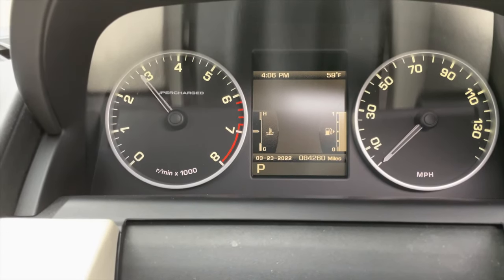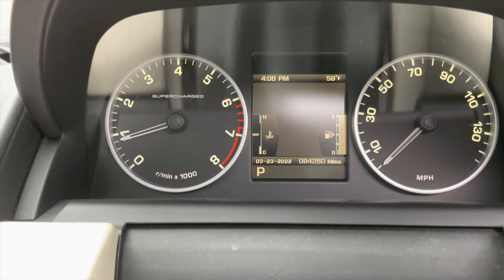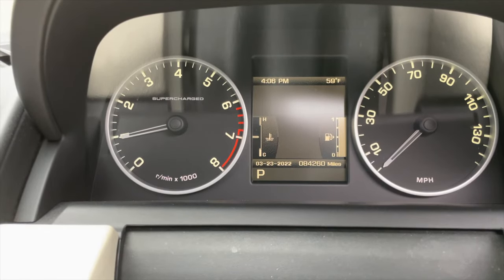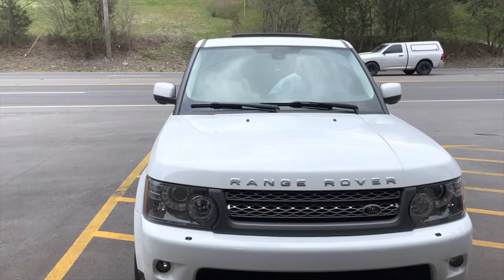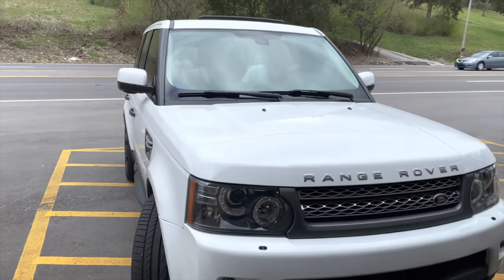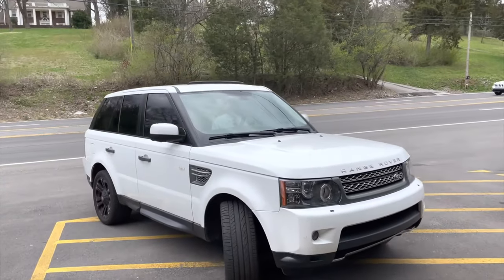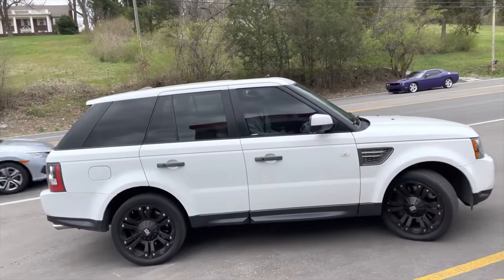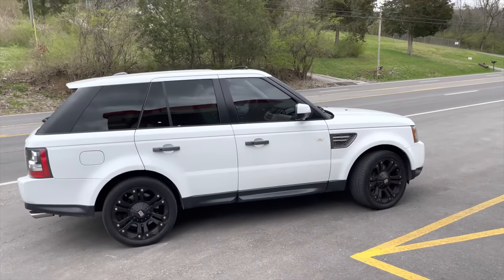Let you guys hear on the inside. You ain't gonna find another popping Rover like the other guy just said. That's so true. The popping Rover. Just wait till he launches it, guys. These things are flying. Supercharged beast. There it is.